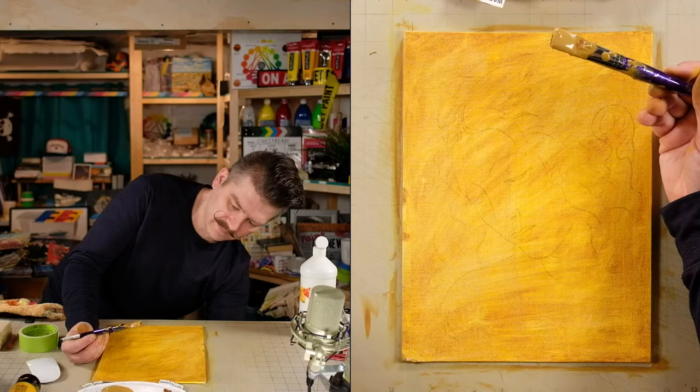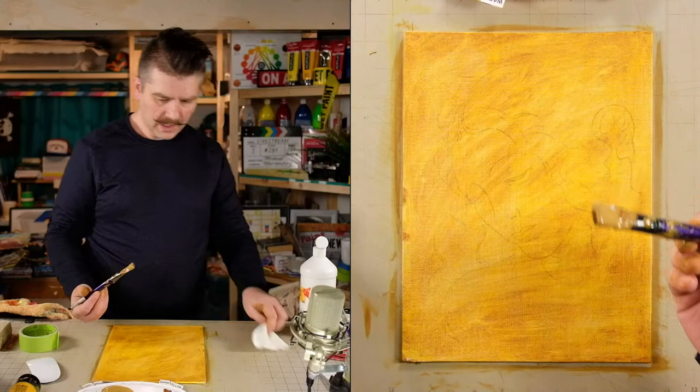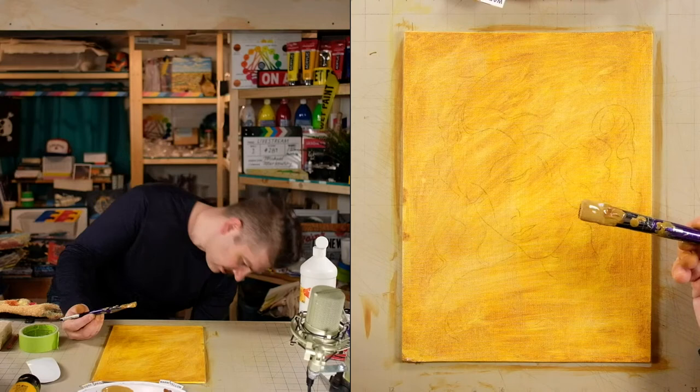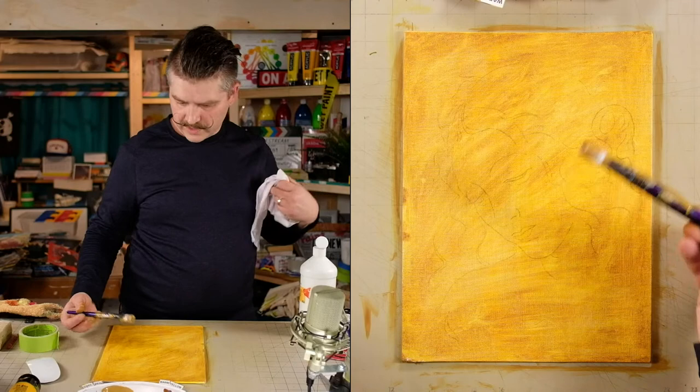Also, while you're doing this, you want to use a rag that has gone through the wash so that it's not going to leave any residue on here. It's a big rag.